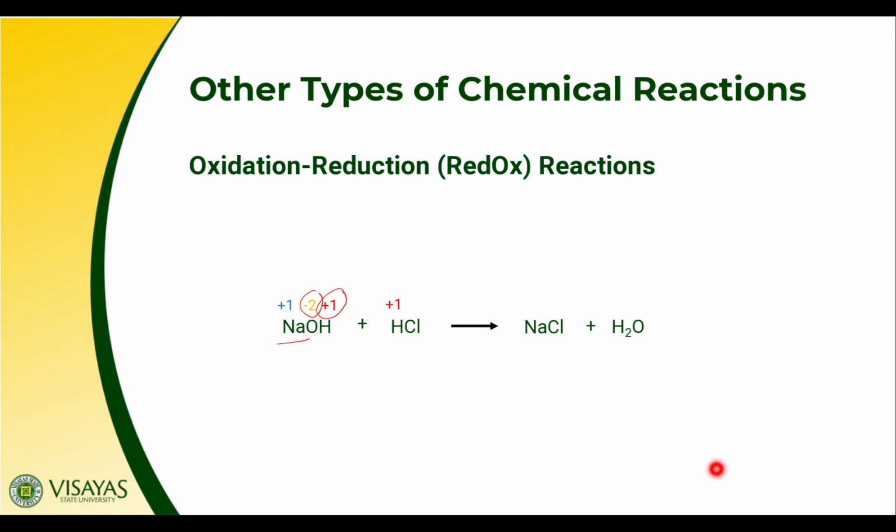We know that hydrogen's oxidation number is positive 1 in a compound. Therefore, chlorine here should have a negative 1. So we have a negative 1 for chlorine, therefore we have positive 1 for sodium. And we have positive 1 again for hydrogen. Since we have 2 hydrogen atoms, it's positive 2 in that compound, and we have a negative 2 for oxygen. Since all of these compounds are neutral, when you add them all up, you'll get a 0. 2 plus negative 2, you also get a 0.